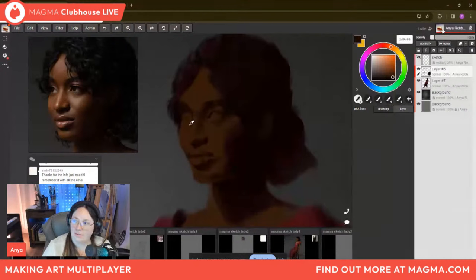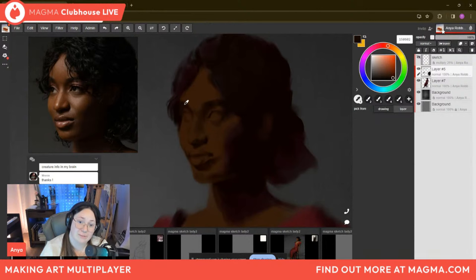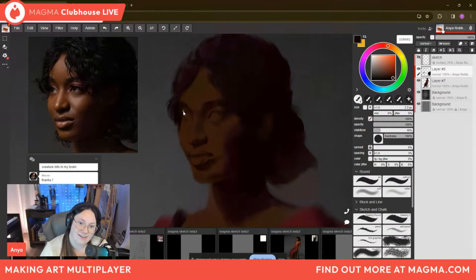I feel like this eye, I'm not describing this eye very well, so I'm gonna go in. I love how the music is like, yeah, we're really doing gymnastics now. It's like super intense. Yeah, exactly. The more I do it, I'll get faster at it. Absolutely. That's why I forced myself to do it, too, because I know I'll just get better.